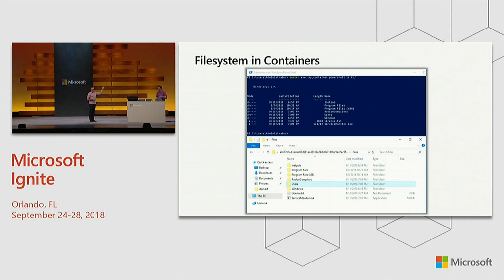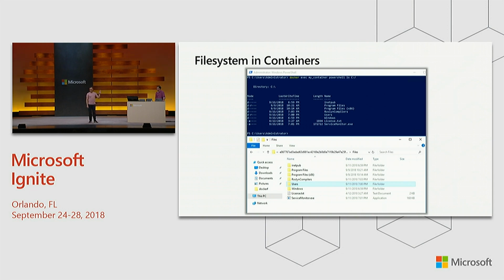Well, what we actually have is a new kind of file system. It's a union file system. It's a virtual file system. So containers, unlike VMs, don't boot from block storage. They boot from files. And on the host, all of those files exist. So it's in C:, ProgramData, Docker, graph driver, something. I can give you the full path.